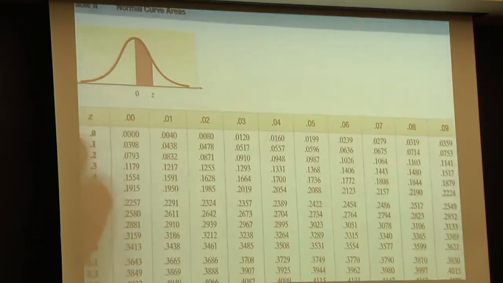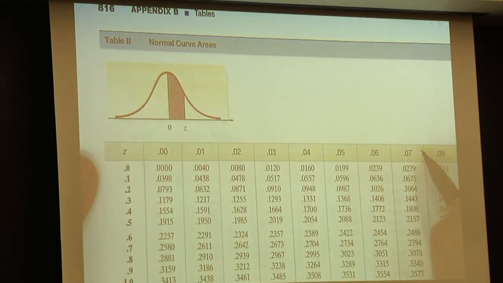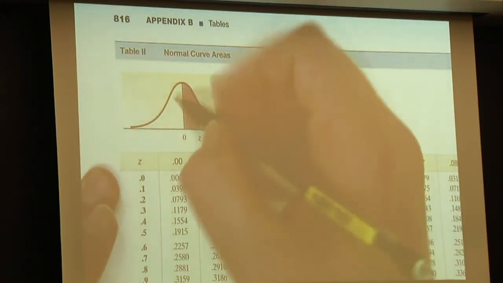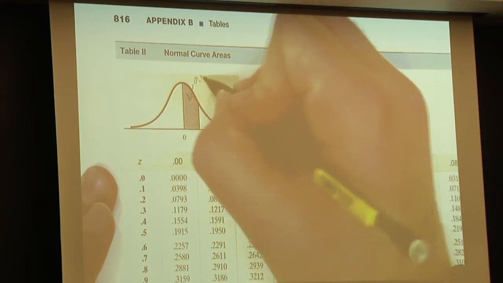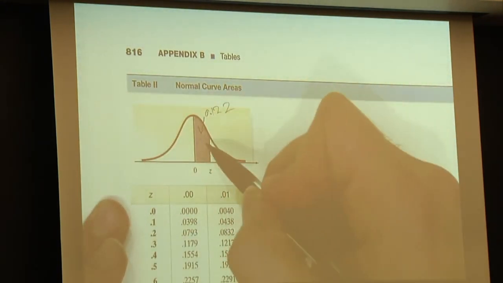So I take out my table. We look for not on the edges. This periphery is our z's. I want to know a z. I don't have the z. We got to look for probabilities. So I'm going to look and see as close as we get. It'll correspond here, 0.122. If we can see that, that's the area that we're wanting to look for.